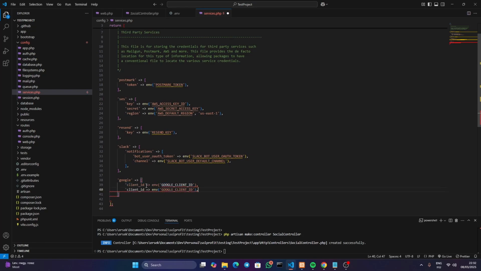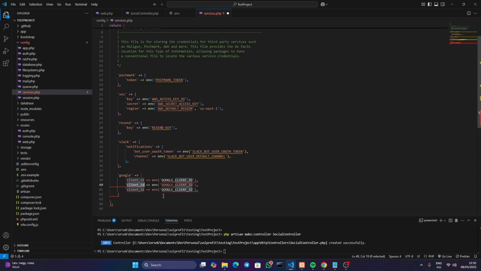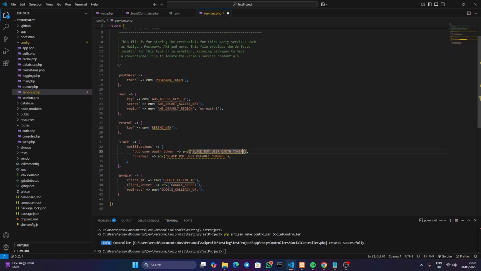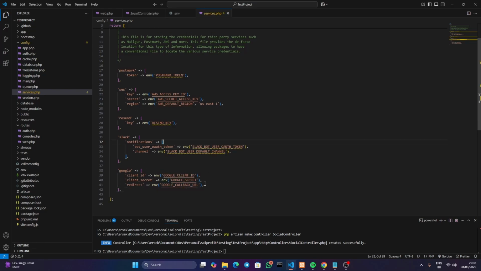And like this, and then of course the rest of the stuff. So let's just make it quick, right? Oops, of course it's not working, not correct, like this, right? Okay, so the client secret, and then whatever your redirect. So client ID, client secret, and redirect, and you're going to call the Google client ID right here, Google secret like this, and then you'll call the Google callback URL like this. Easy. And then once you're done, close it like this with a comma at the end, and there you go.